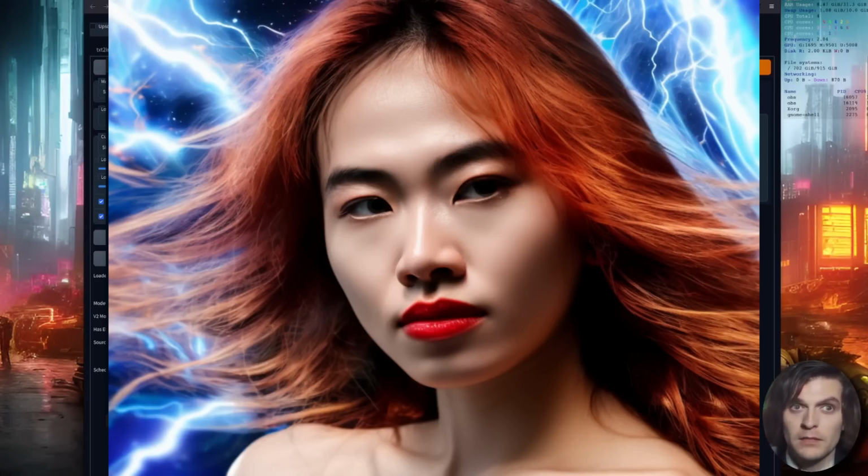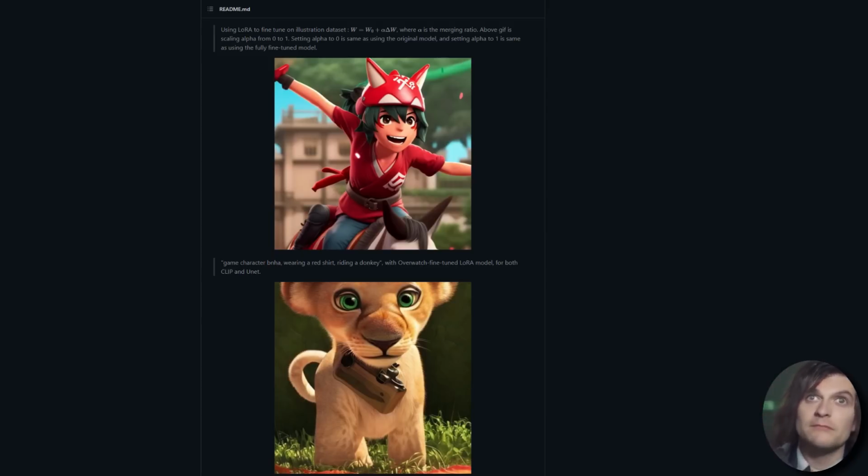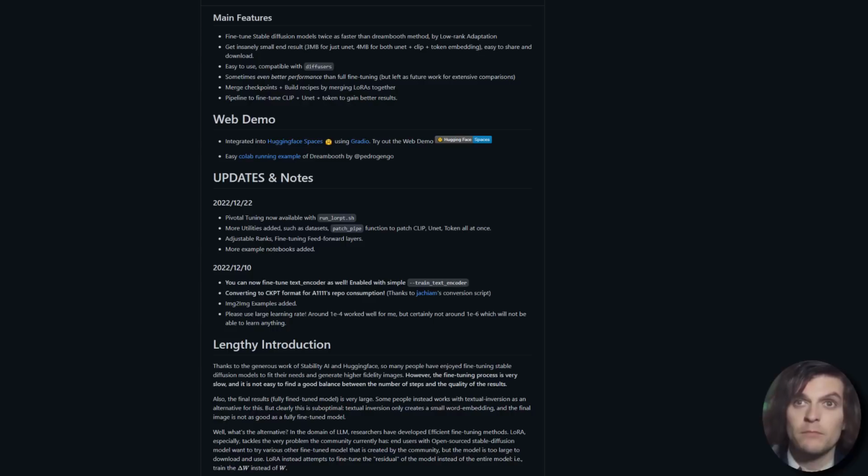If you want to make images with your own concepts using Stable Diffusion, then one of the new kids on the block is LORA. In very simple terms, LORA gives you the quality of Dreambooth, but with the portability of the textual inversion files, all thanks to that tiny file size, which is about 6 meg in the case of LORA. LORA is also a little bit faster and can use less VRAM than the original Dreambooth.